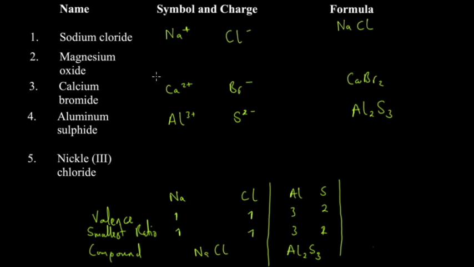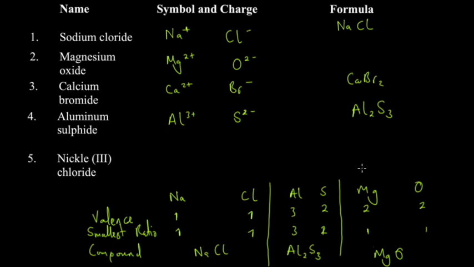So here you have magnesium, so you'd have Mg2+. If you check in your periodic table, have it handy. Okay, your periodic table, you realize that magnesium is in group 2, and oxygen is in group 6. So group 6, we say the group 6 elements, they form 2-. Okay, normally. So here you'd have magnesium and oxygen. So here you'd have 2 and 2. Okay, so the smallest ratio is actually 1:1. Okay, you can divide each number here by 2 and then get 1:1. That's why magnesium oxide is like this.